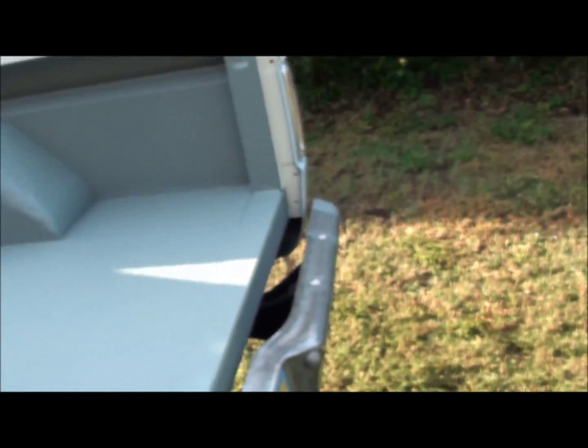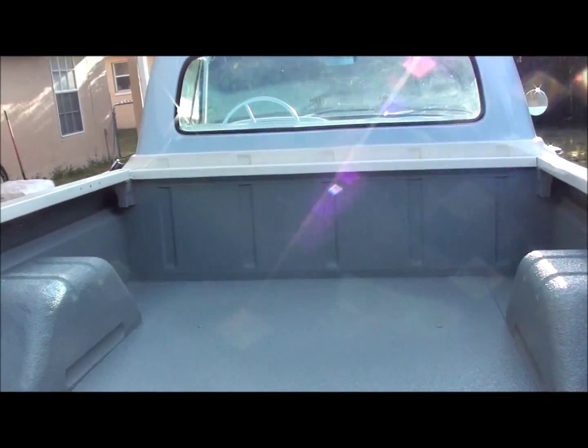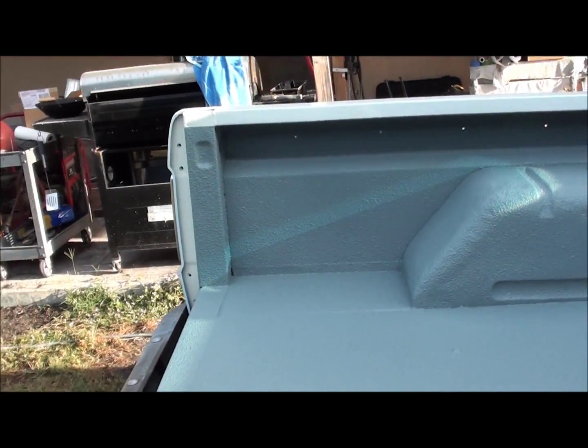I was gonna initially put my logo in the bottom of the floor of the bed, and then I talked myself out of it just because I don't know what I'm gonna do with this truck, if I'll wind up using it or selling it or what. I guess it just depends how much I like driving it.